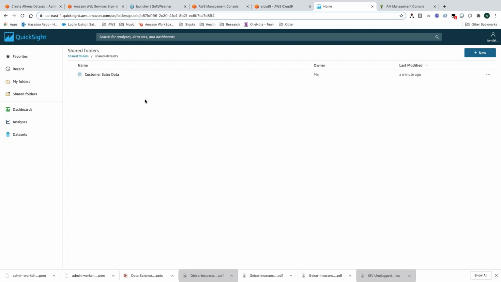Okay, so go ahead, complete this step. First, we completed the data set, and then we attach that data set to the shared folder. The next exercise will be for the business analyst. Now, the business analyst will log in and use this data set to create an analysis. And remember, business analysts did not have permissions to create a data source and a data set. So that's the only data set they can see to create their own analysis. Okay, so that's the next exercise. So go ahead, complete it.